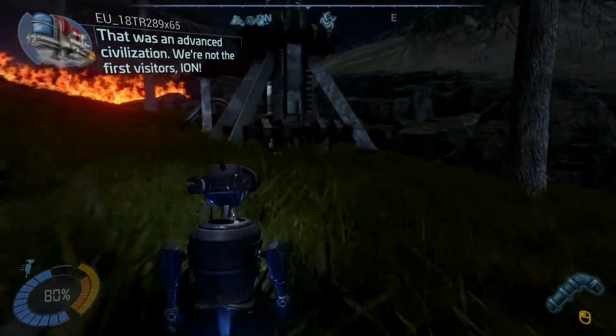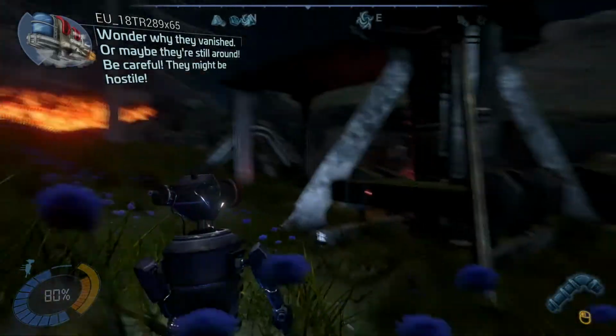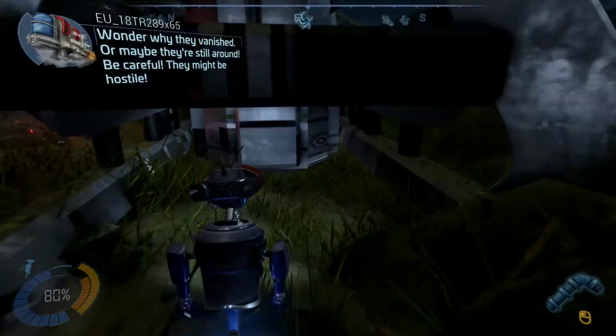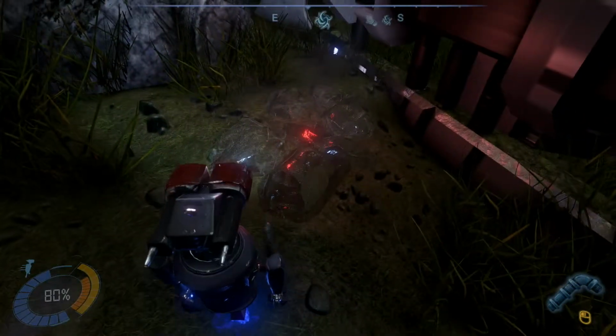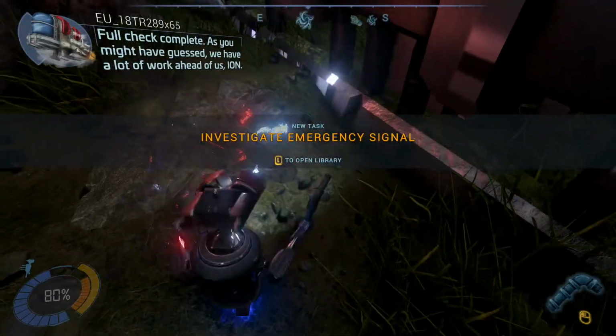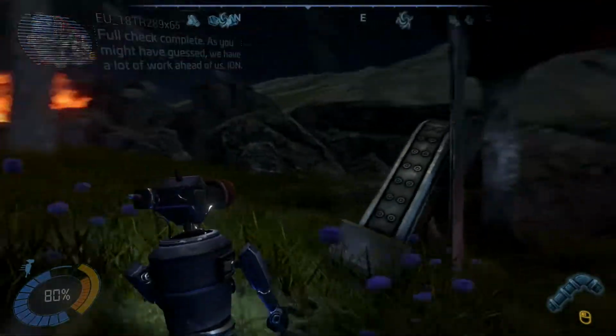That was an advanced civilization. We are not the first visitors, Ion. Wonder why they vanished. Or maybe they're still around. Be careful. They might be hostile. Full check complete. As you might have guessed, we have a lot of work ahead of us, Ion.